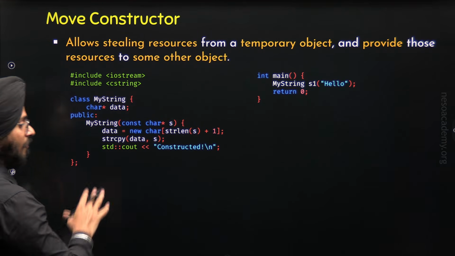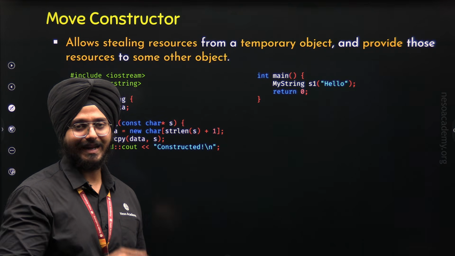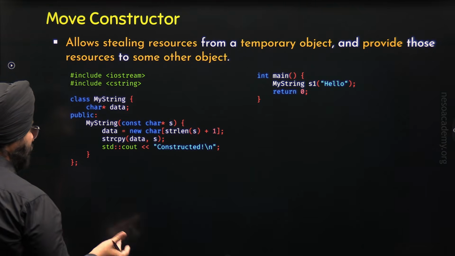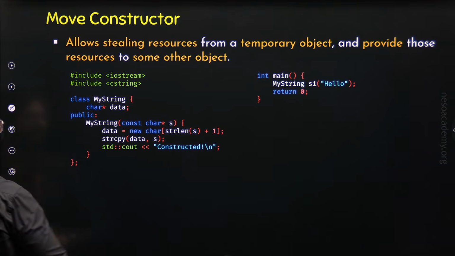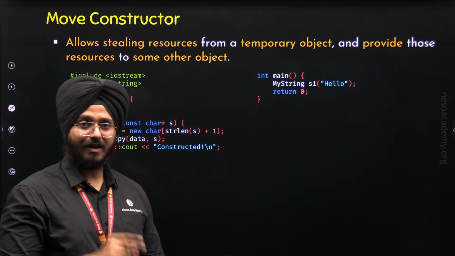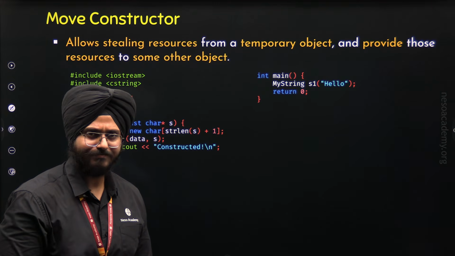So we will get a total of 6 blocks in the array where each block can hold a character. This new operator will return the address of the first block. We can store that in s1.data. Now s1.data can point to an array that can hold 6 characters. I hope this is clear to you.